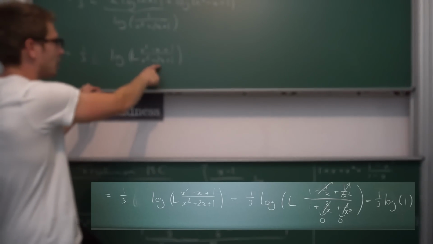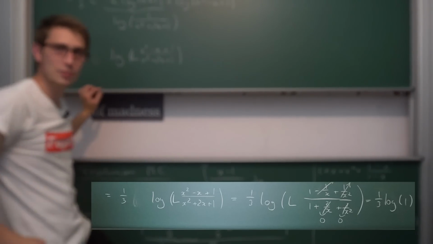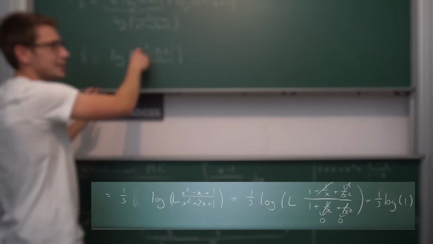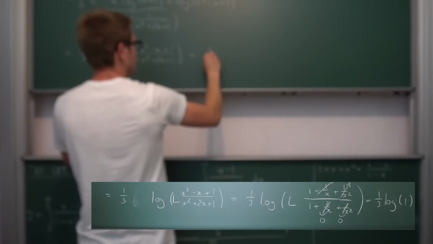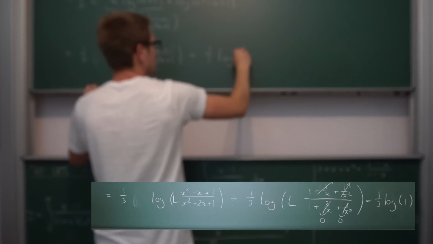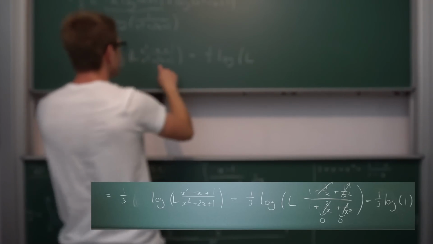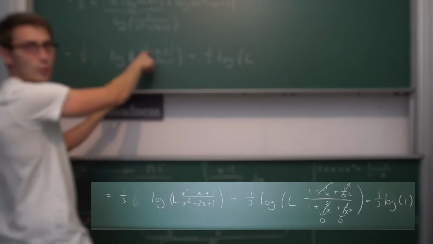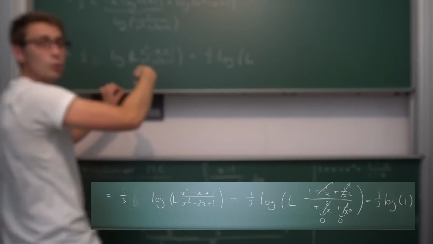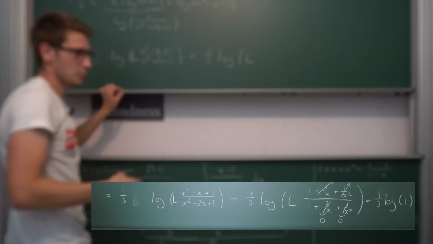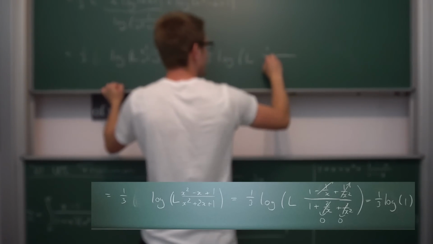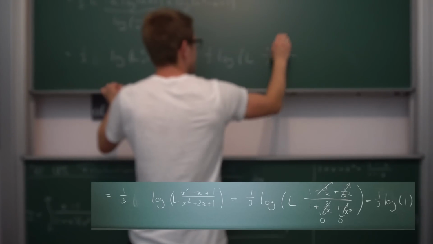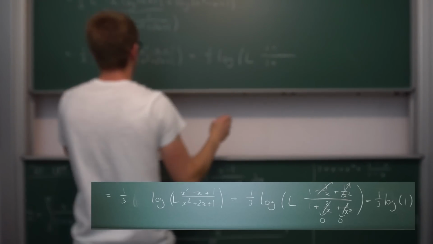And other than that, how can you basically get the limit of this thing right here? You just need to factor out the x squared basically on both the numerator and denominator. Meaning this is going to result in 1/3 times the logarithm of the limit as x approaches infinity. If we factor out the x squared on both numerator and denominator, they are going to cancel out obviously, or we can just expand both by 1 over x squared, really doesn't matter, giving us 1 as the leading number, plus, in our case minus at the top, plus.